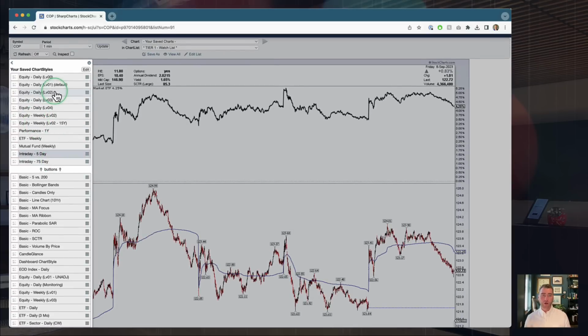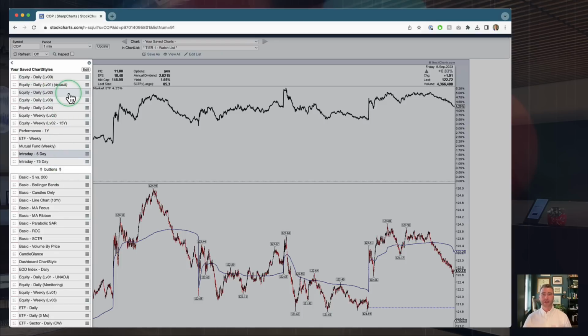Now you get up to 12 of these, 12 little slots here for your style buttons. So pick the top 12 styles from your account. Now that is a max. You don't have to use 12. If you only use 2 or 3 styles that are crucial for your process, more power to you. Set those 3 as your style buttons, and you'll be off to the races. You only need to use the number that you need, up to 12. So 12 is a max, but you don't have to use that number at all. Couldn't be easier to set these up.